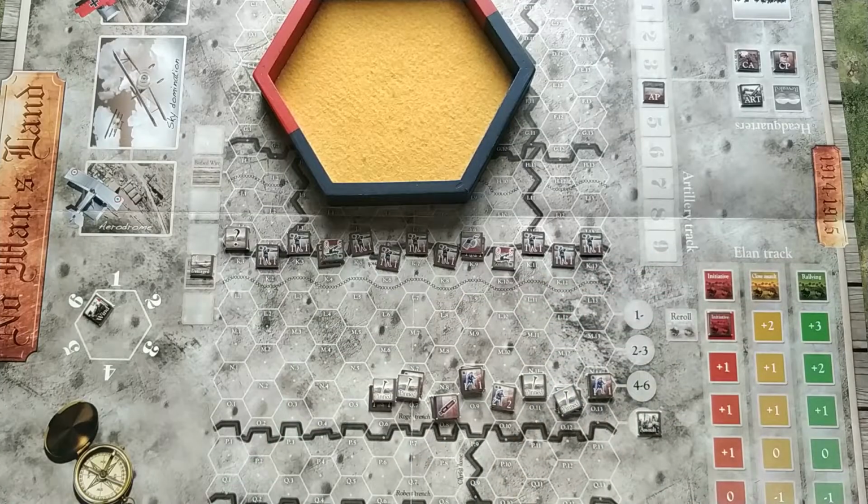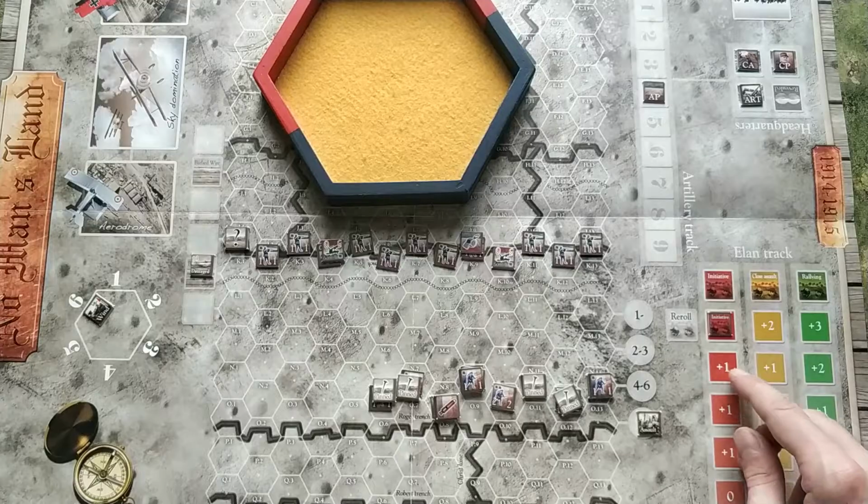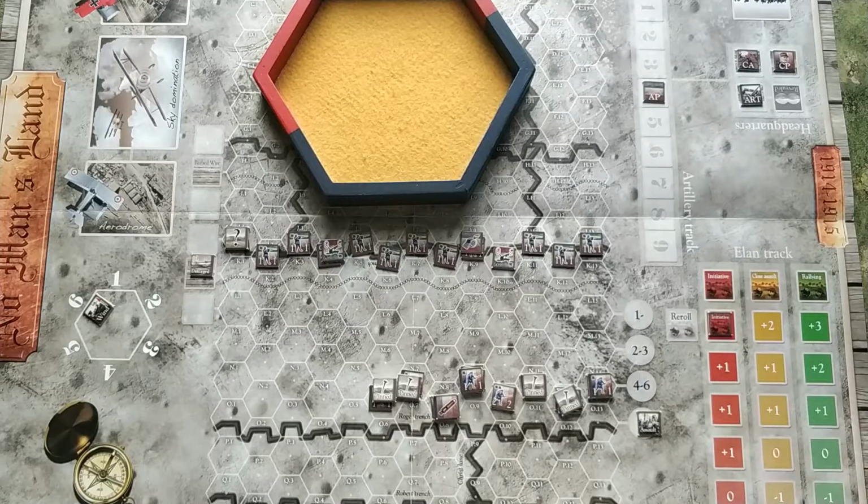So, now a French player will be allowed to use this initiative track to get +1 for one of his die rolls. And this is almost the end of the turn, because the last part of the turn is wind, smoke and gas phase. In this phase we are taking care of the gas smoke markers.